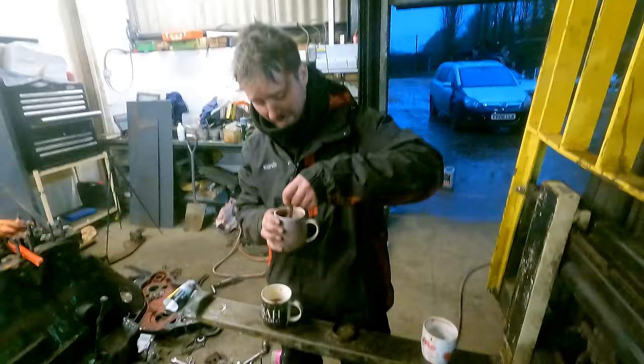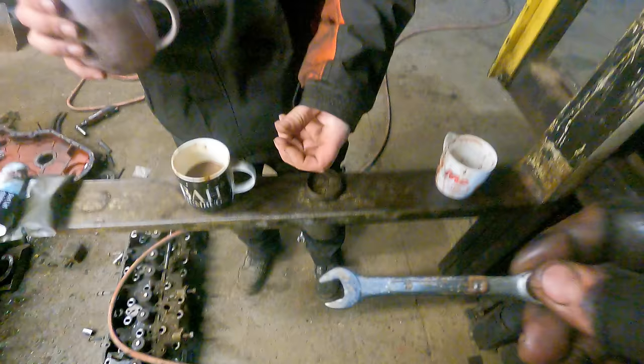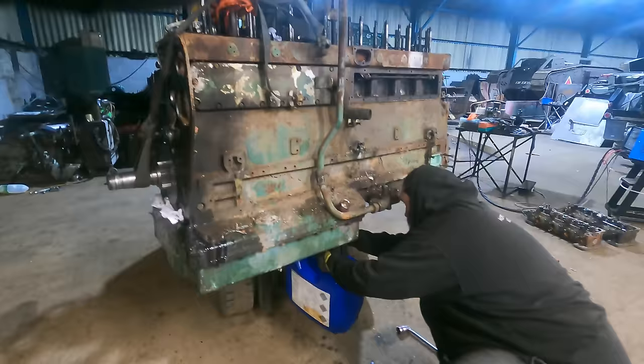Right, we're going to have a cup of coffee. We just stopped for a cup of coffee, and Josh is generally stirring his coffee with my 10mm spanner. Well, if you stirred it properly with a spoon, I wouldn't have to. The 10mm spanner?